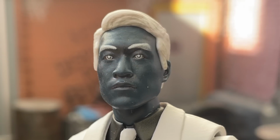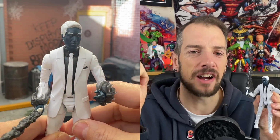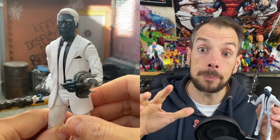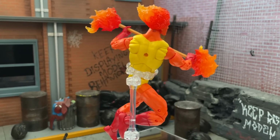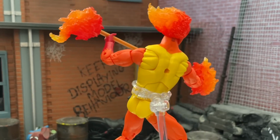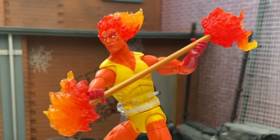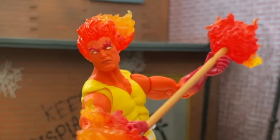Which then brings me to this face sculpt, which, man, is not so much Mr. Negative, he's Mr. Ambivalent. Look, I said when I did the Firelord review that I wished Firelord looked a bit more rah! And a lot of people said, whoa, Dave, slow your horses, cool your jets. That's not what Firelord looks like. If you actually bothered to go and read the source material, Dave, you would see that Firelord is always just stoic and solemn. And I'm like, okay, you know what? You got me there. I'll give you that.